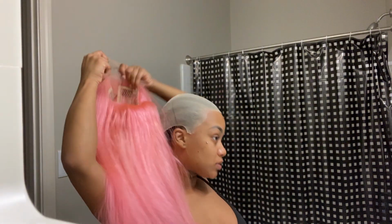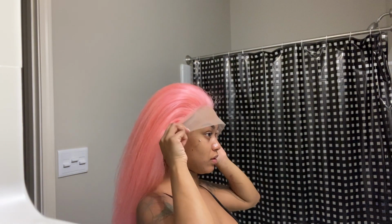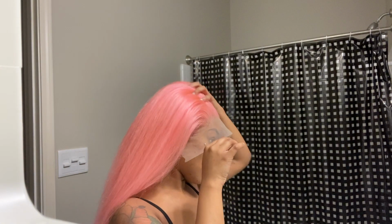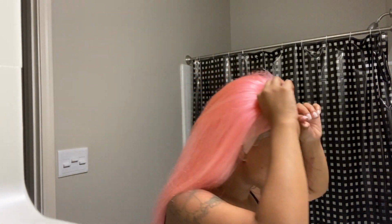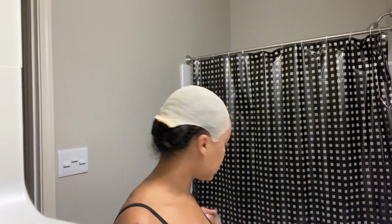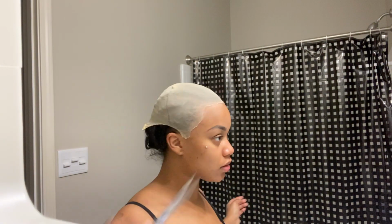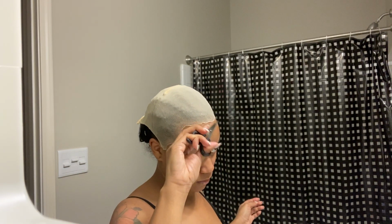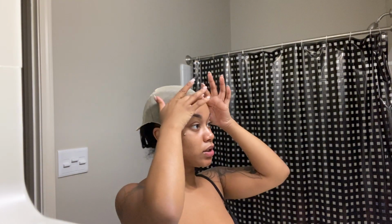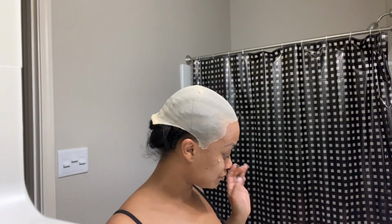I'm gonna put my wig on again and see. So it looks good to me, but I can still see this a little bit. Okay, so yeah, I'm gonna lay it down. I'm gonna cut this a little bit more. All right, so yeah, it looks good to me. Honestly, I think I cut it a little too short, because you see my baby hair right there.